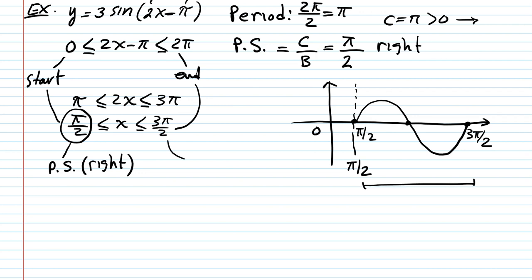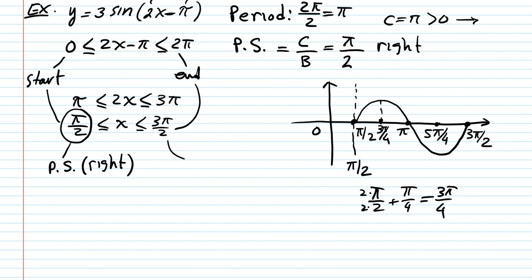Halfway between pi over 2 and 3 pi over 2, it's 2 pi over 2, which is pi. Halfway between pi over 2 and pi, it's going to be pi over 4, isn't it? Therefore, you start at pi over 2, add pi over 4 to it. That makes it 3 pi over 4. So here's 3 pi over 4. Each tick mark, therefore, is pi over 4. From 3 pi over 4 to pi, that's 4 pi over 4. Next one is 5 pi over 4, and 6 pi over 4, which gives you the 3 pi over 2.